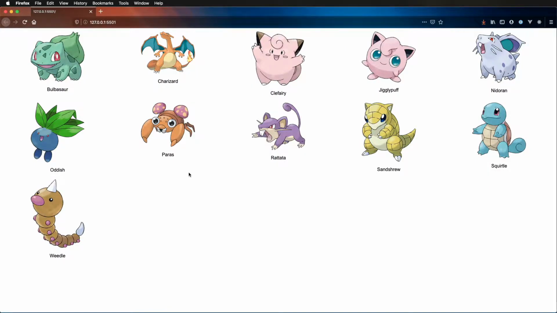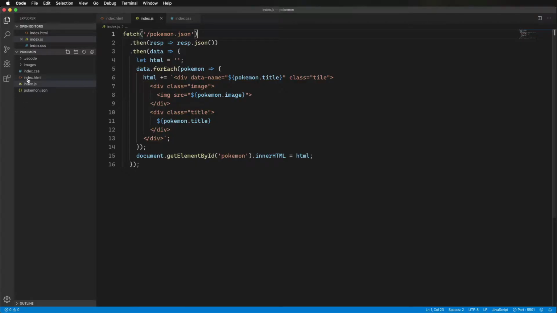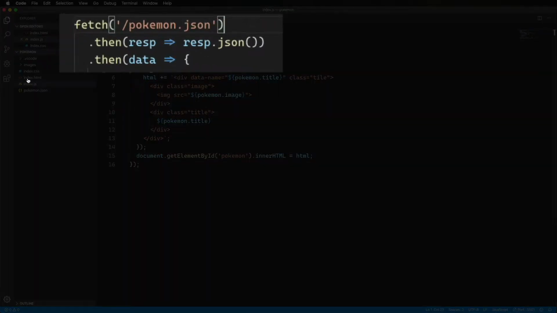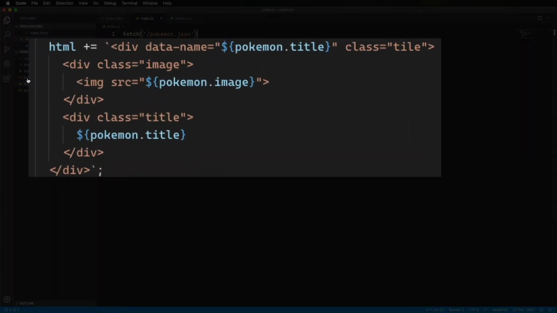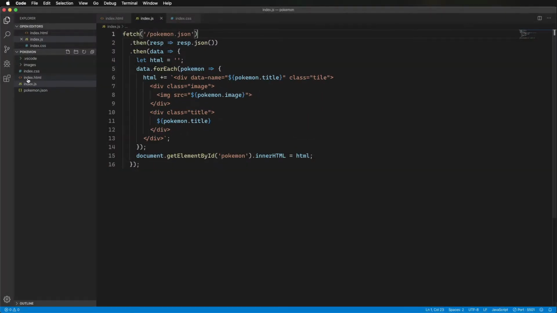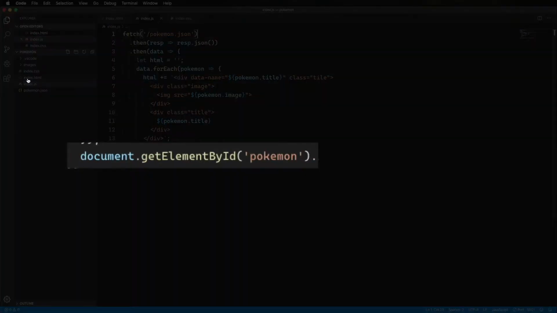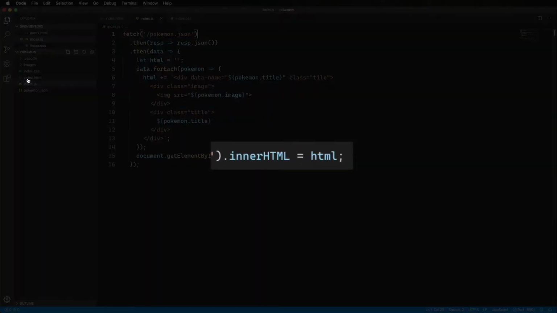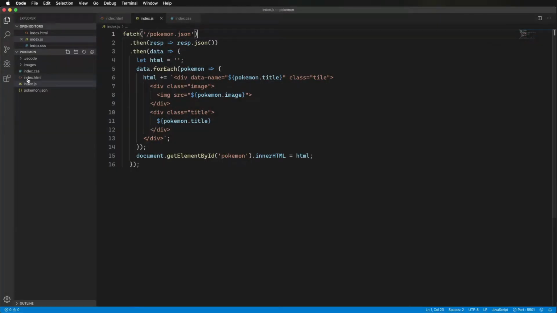Let's have a look. All right, so we have a bunch of Pokemon on the screen. So I've learned a couple of things. First, fetch is the same, so that's easy. Second, you can use string templates to easily build HTML out of some data, or really anything. Also, to get a DOM element by its ID, you call document.getElementById. And finally, every DOM element has an innerHTML that you can set. Now, you can also set innerText if what you have is just a text string.